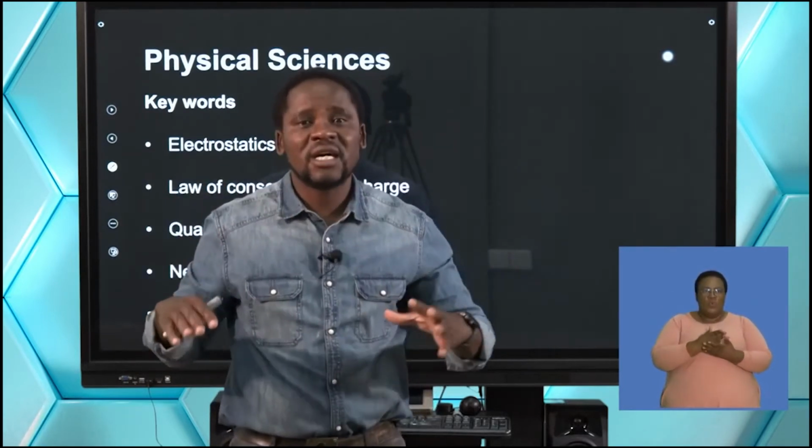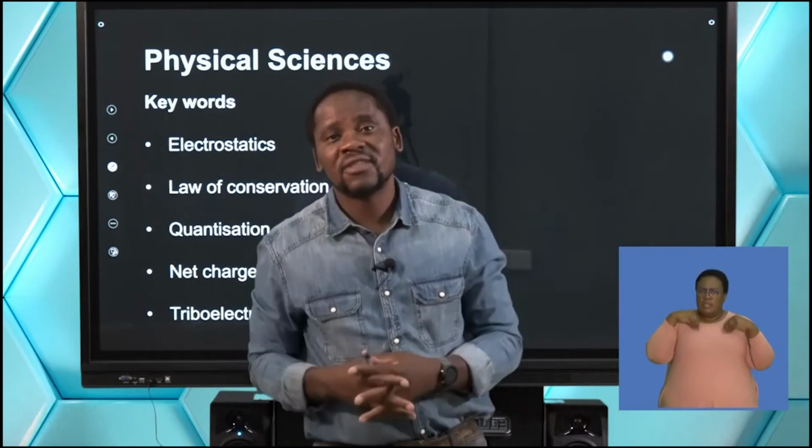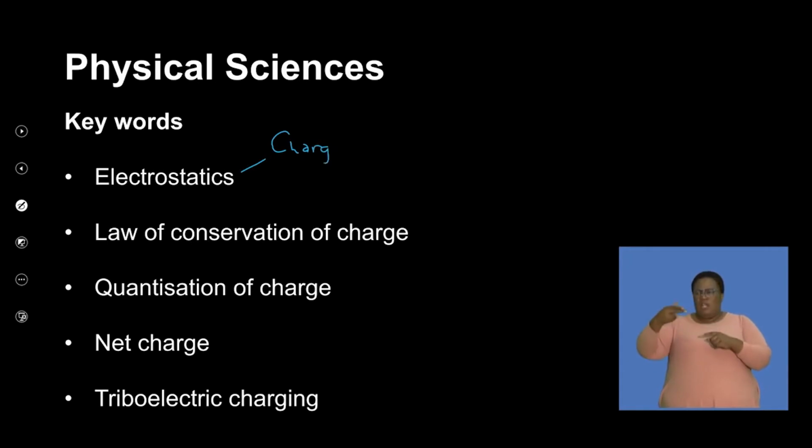The examination guidelines are there for us to refer to in terms of what is acceptable as far as definitions are concerned, right? So the first keyword has to do with the big idea of electrostatics. We talk about static electricity, or we deal with charges. But what's so important about charges here is that these charges are actually stationary. Charges that are stationary, not moving in the context of flowing, which is what distinguishes electrostatics and electricity.